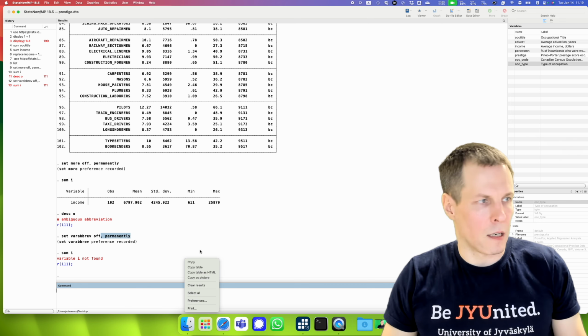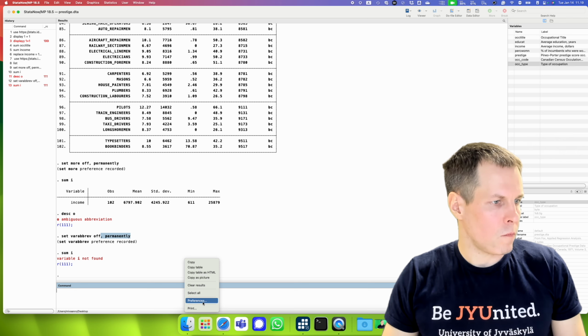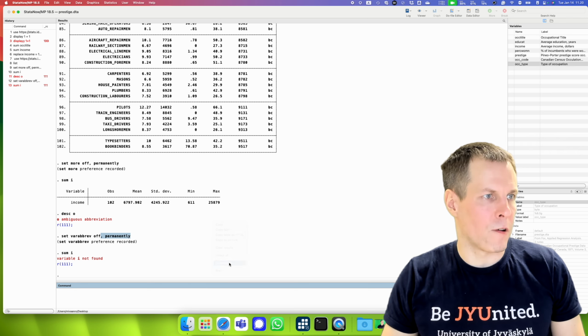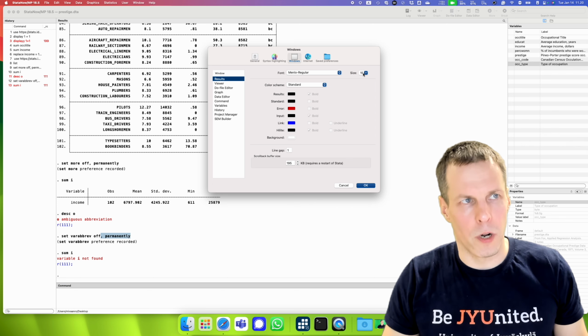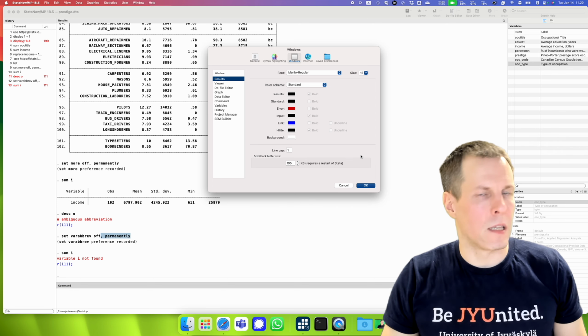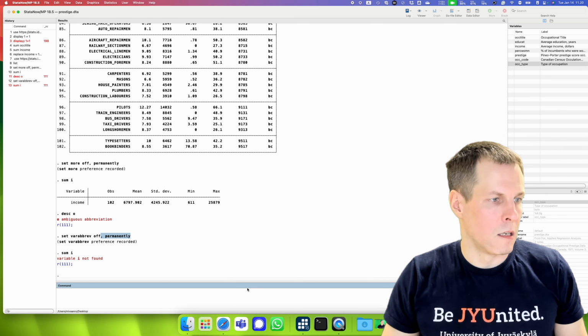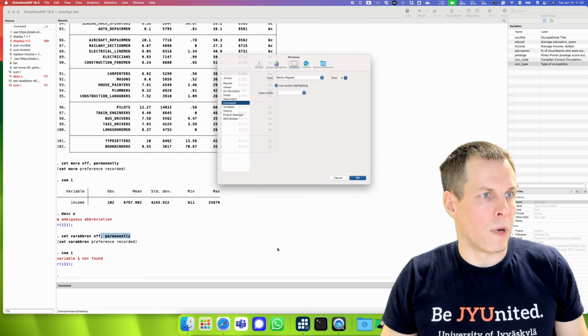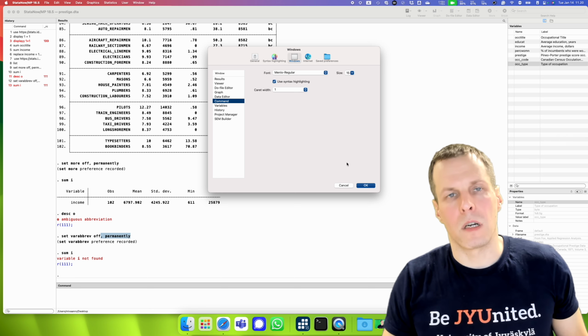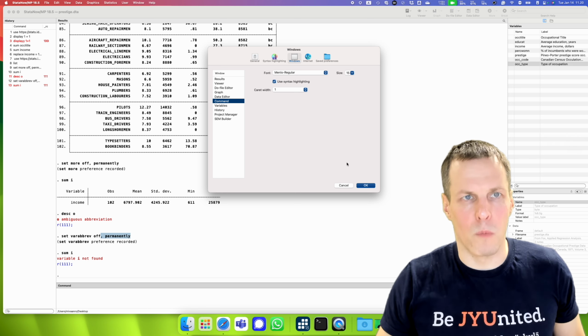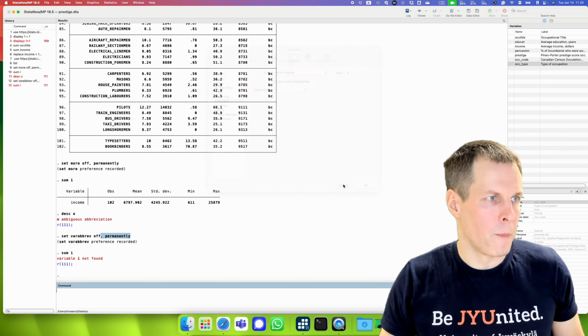If I present in a class, you just right click somewhere, choose preferences, and increase the font size. I tend to have 10 when I analyze data on my computer, but this is set to 15 for the screencast. If I analyze data myself, I would have 10 just to have more information shown on the screen.